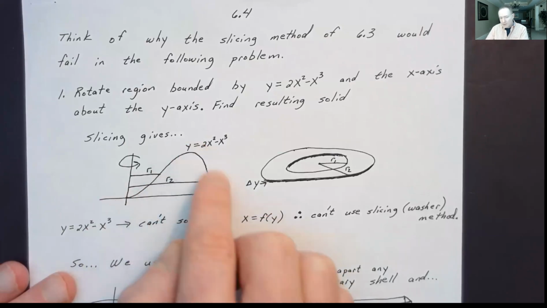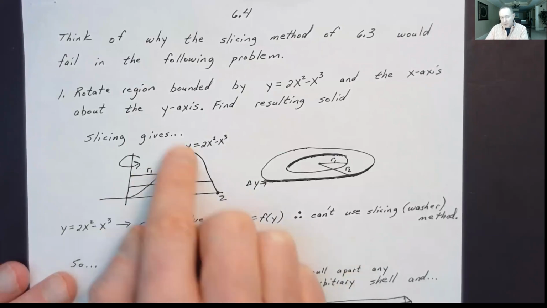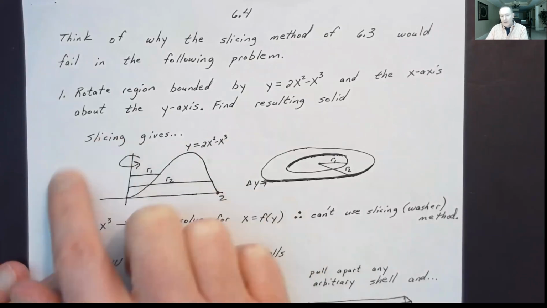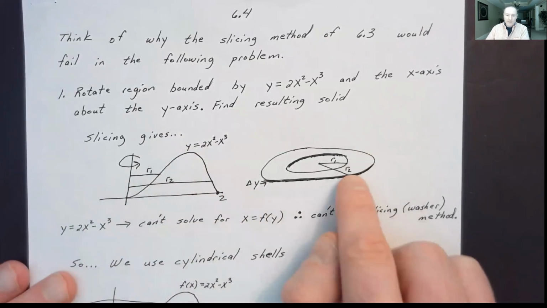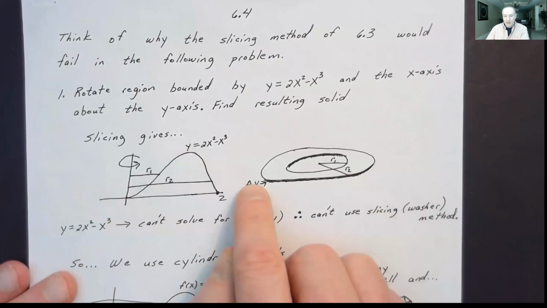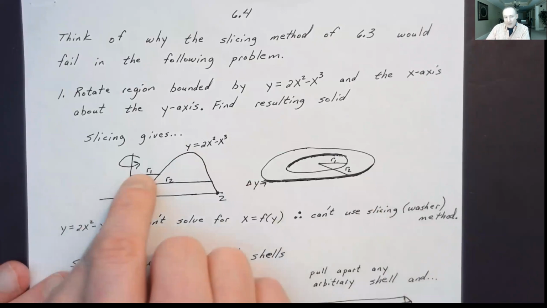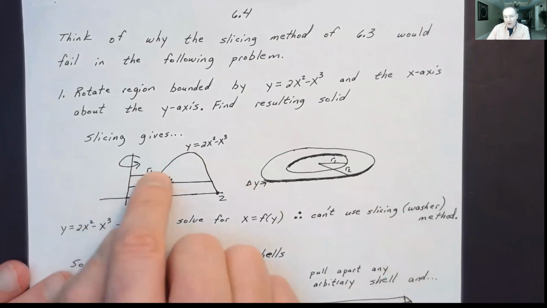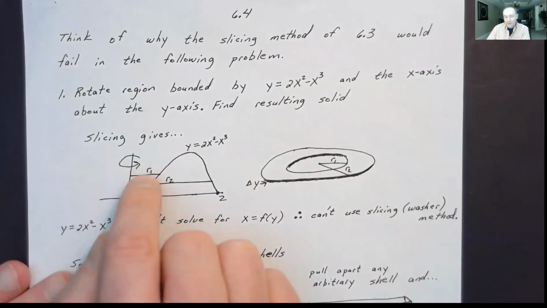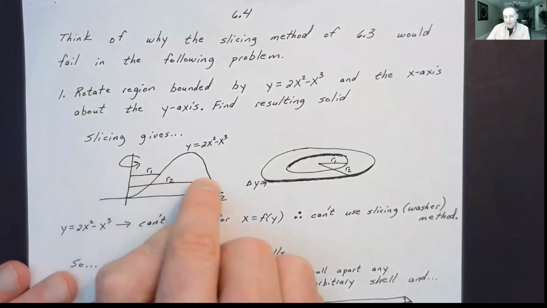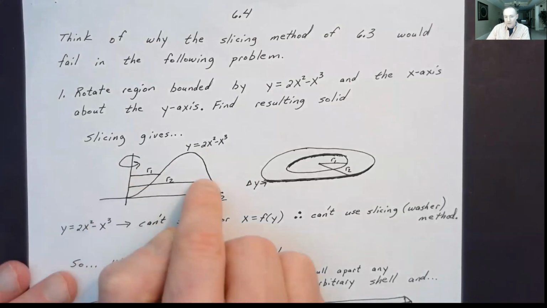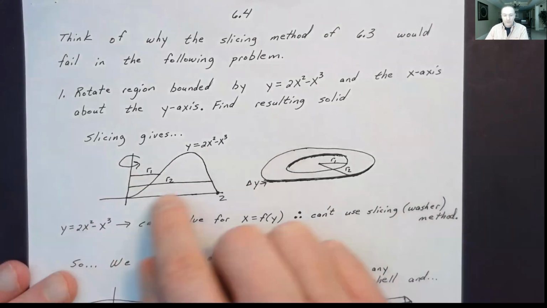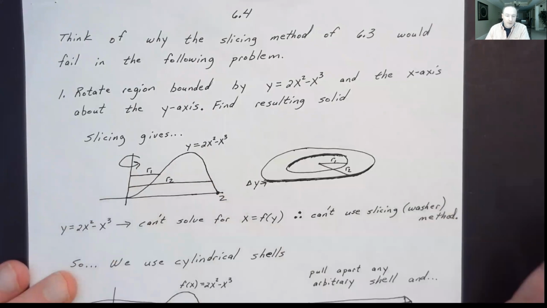Now, what I'm trying to do is rotate this region about the y-axis. So I know if I were thinking the slicing method, each of my slices are going to have to be horizontally cut where they have a thickness with respect to y. And they're going to have an interior radius that I would have to hollow out from my formula that had the exterior radius formula of R2, which is going to go from the axis of revolution to the end of this curve here. But now here's the problem.